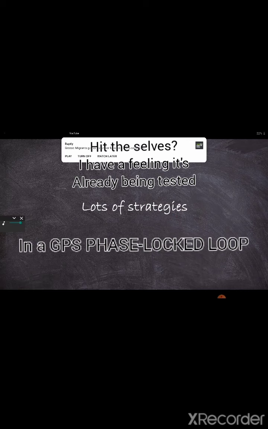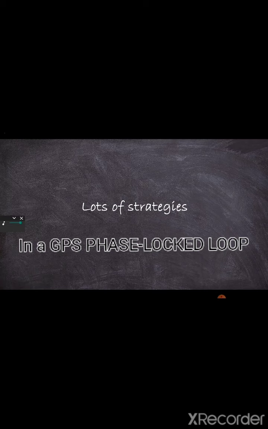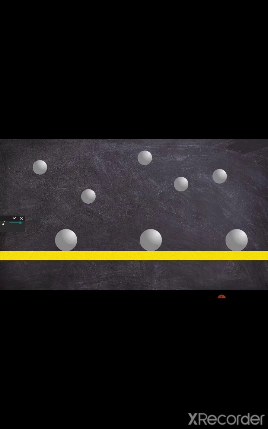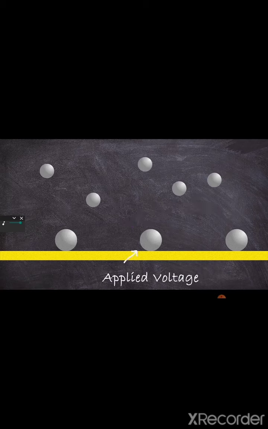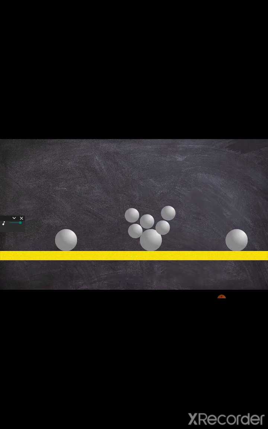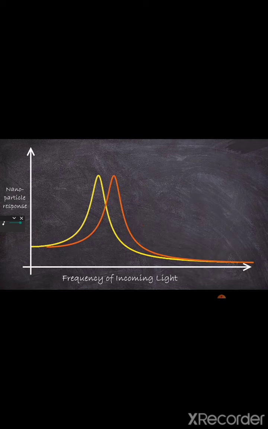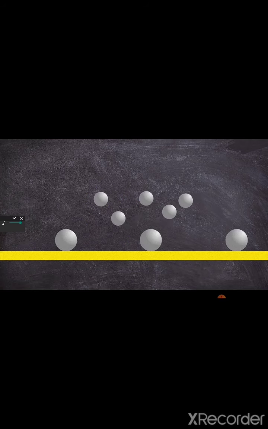There are literally dozens of suggested ways of how this plasmonic resonance could be dynamically switched, but none of them are ready for the showroom floor yet. One example is to use a voltage to literally control the reversible deposition of silver onto a silver nanoparticle. In other words, your silver nanoparticle is embedded in like a gel containing silver atoms, and by using a voltage, you can tease those silver atoms to deposit on the surface of the nanoparticle. As a result, the nanoparticle basically just gets bigger, and its plasmonic resonance then shifts. If this deposition is reversible, you can then undo this accumulation by reversing the voltage.